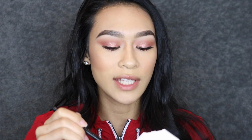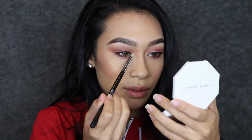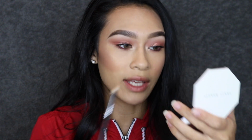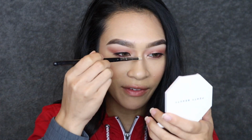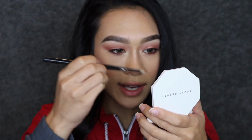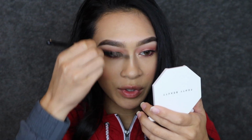I'm also going to grab that same color and pop it into my inner corners with the Sigma E30 brush, and it just really brightens up the whole entire look. I just look a lot more awake, and I gotta blend this out. I always forget to blend out my inner corner, but you know, sometimes I can't help it. I love it being really intense. Then I'm going to use the same brush to drag these colors down the bridge of my nose.